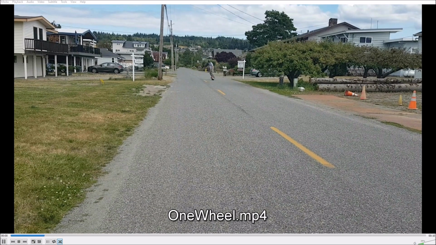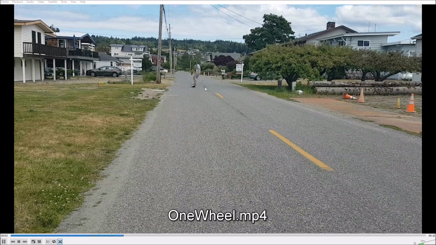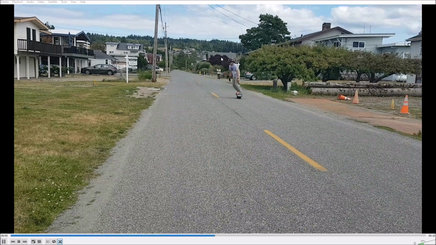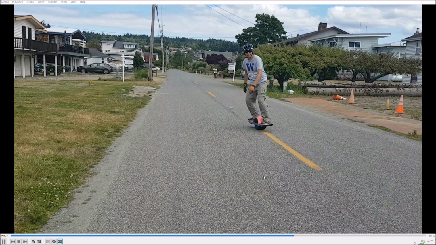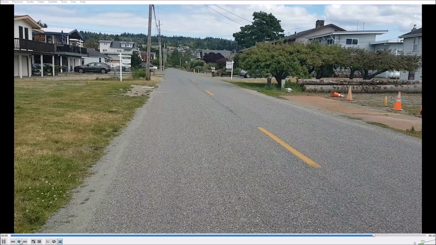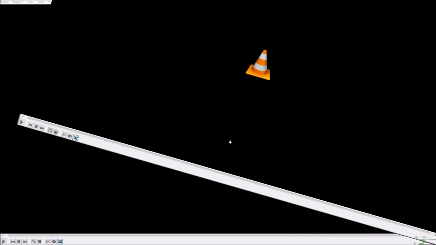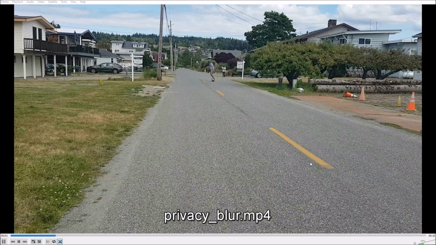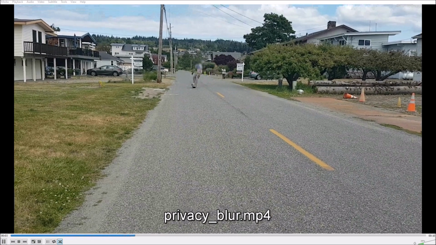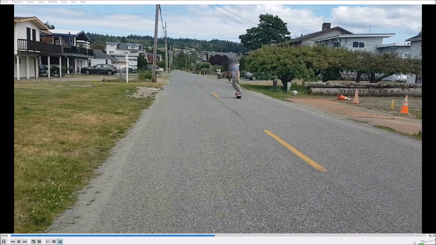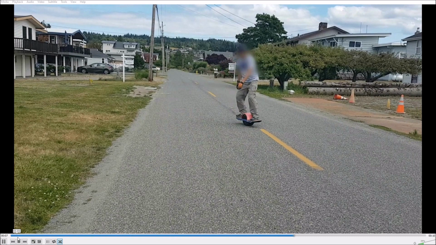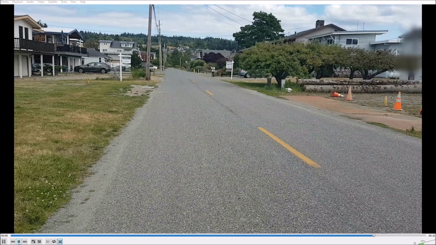So, again, this is just me riding down the street on the one wheel, and you can see as I get closer to the camera, I get bigger and I'm moving around in the frame, and most importantly, you can clearly see my face and the logo on my shirt. And now let's apply the moving privacy blur to that same video. So as you can see, the blur effect moves and grows as the object of interest moves around the screen. So this is what we want to work on and build today. So if that sounds like more fun than a crate full of Hostess ding-dongs, let's go ahead and get started.